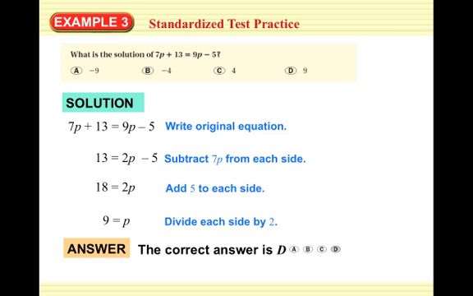All right, now one thing you need to know, because sometimes students ask, if our answer is one of the answer choices, why do we need to check it? Well, the people who write standardized tests are really, really smart, and their distractors come from common mistakes that students make. And so students will make one of those common mistakes, work the problem, and they'll see their answer as one of the answer choices, and they won't check their work. And so they're confident, but wrong. So you want to check your work just to make sure that you didn't make a mistake, that you do have a correct answer.